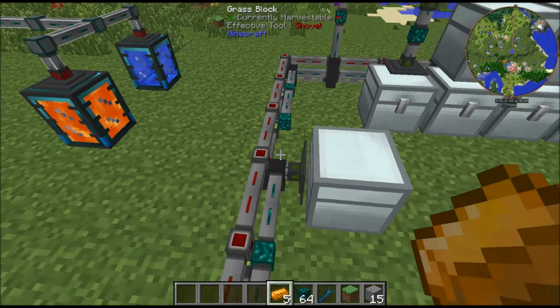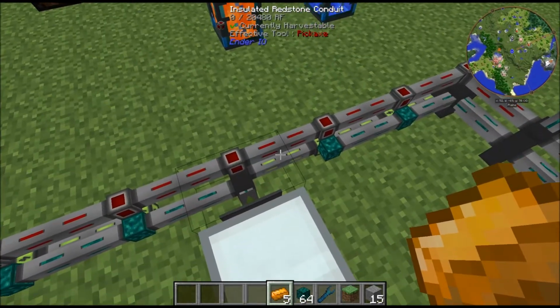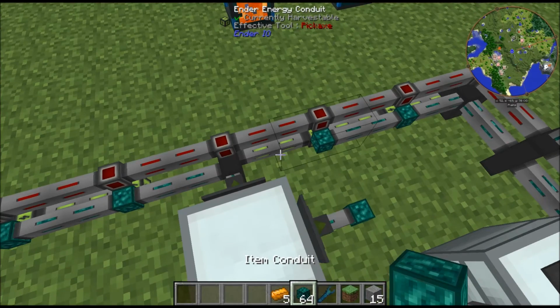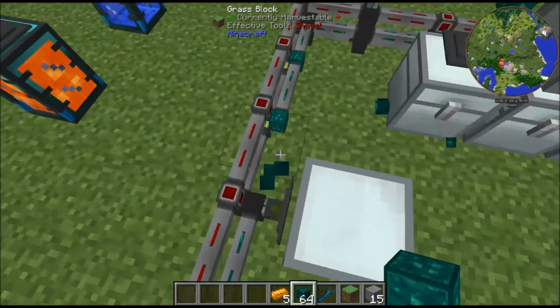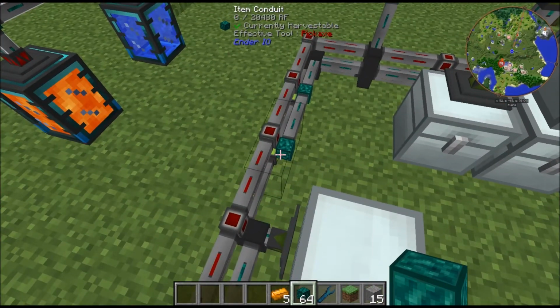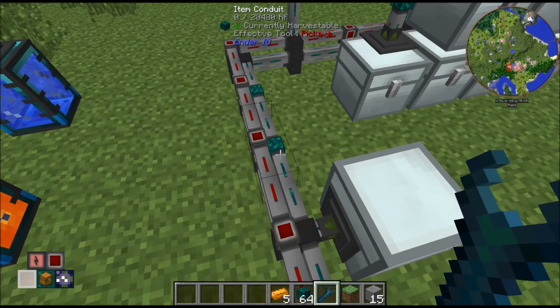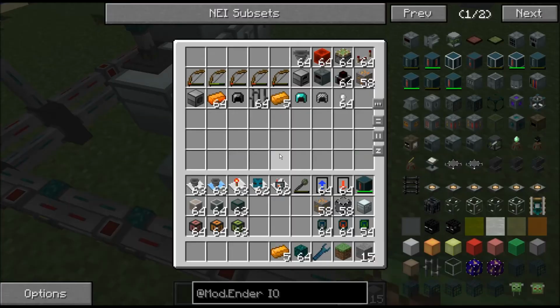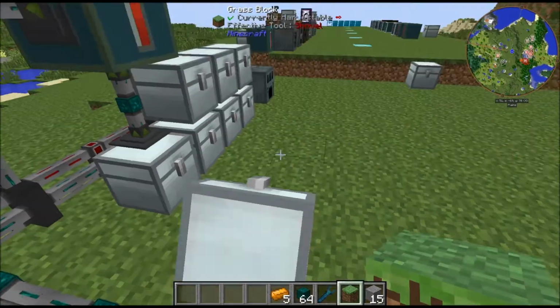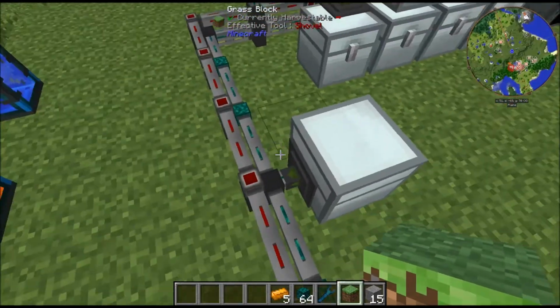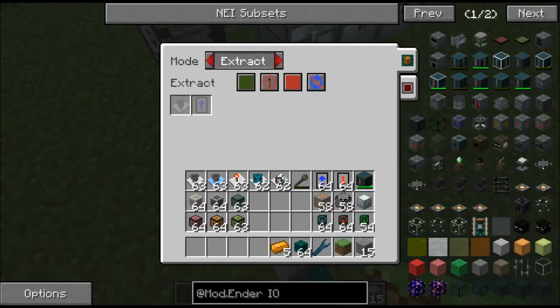And why isn't... Oh, what happened here? Huh. For some reason the connection's messed up right there. That's the stupid wrench. There we go. Now it should work. Okay, yeah, now everything's coming out. Should be faster than that. Oh, okay.